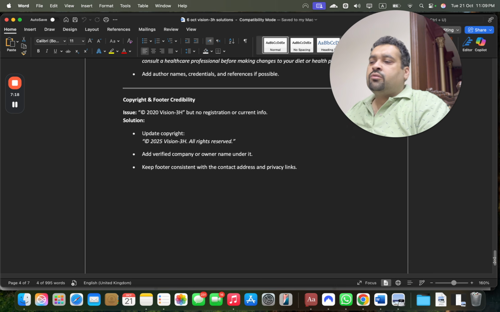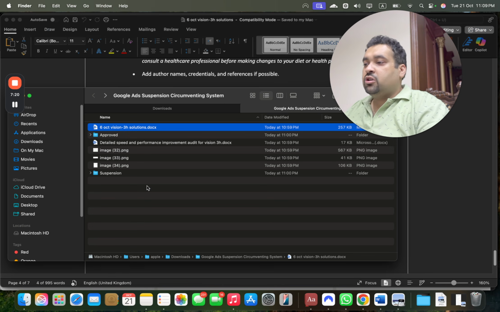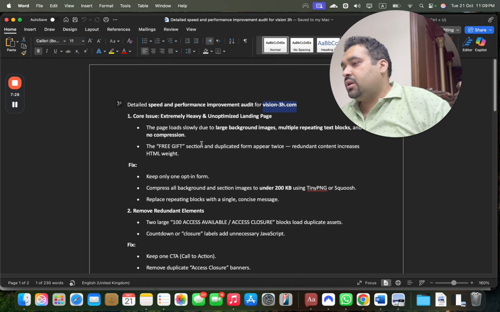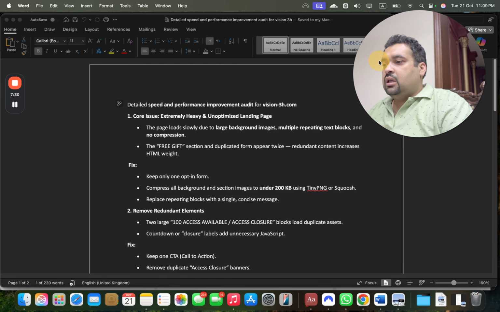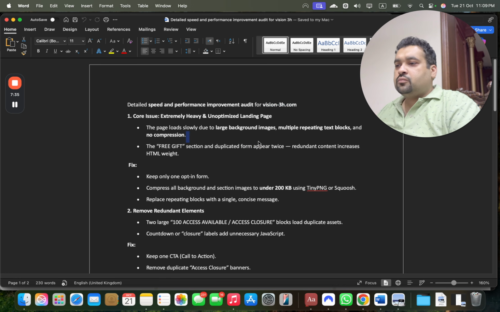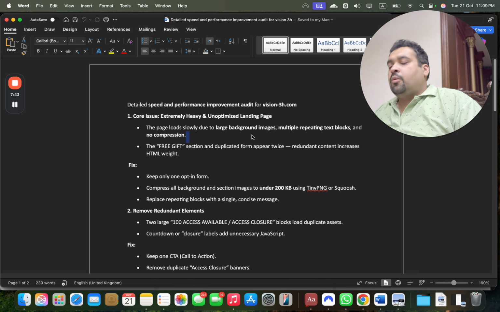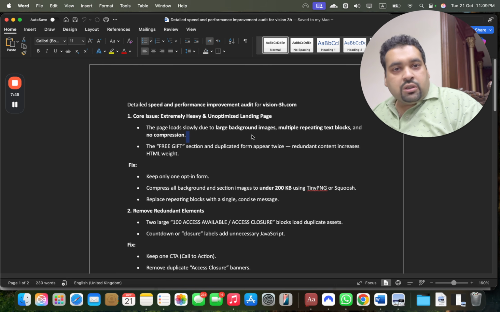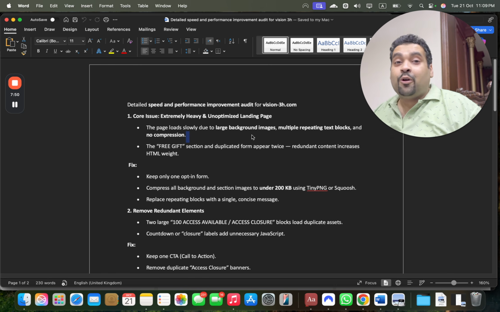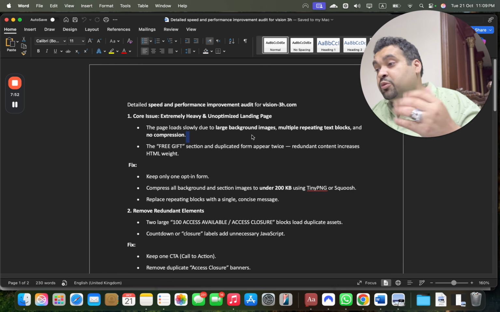footer credibility. A lot of things were sorted around, and because multiple people were doing multiple audits, there was ample communication on a WhatsApp group which we usually create with our client once they assign the project to us. We also looked at the core issues of large background images and multiple repeating text blocks with the same information. We looked at the images and the copyrighted content, sorted out Google Search Console issues and broken link issues, and did a little bit of complimentary SEO to make the client happy, because as always, we extra over-deliver, which we did.